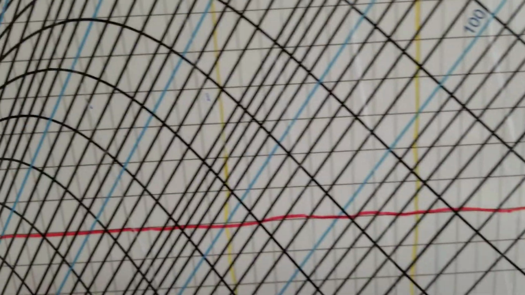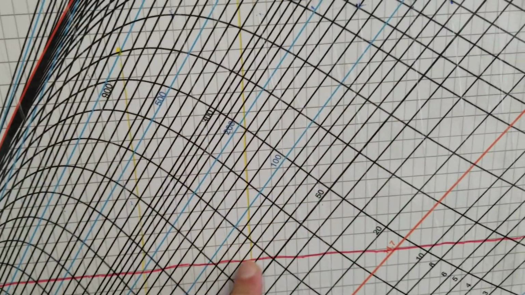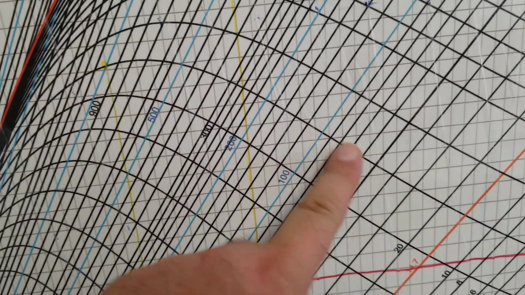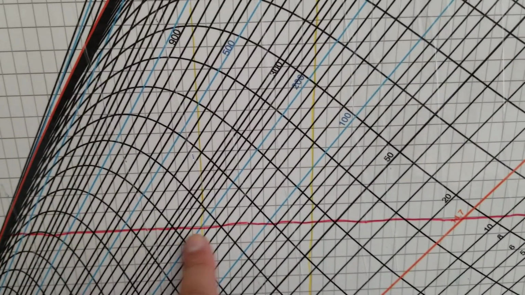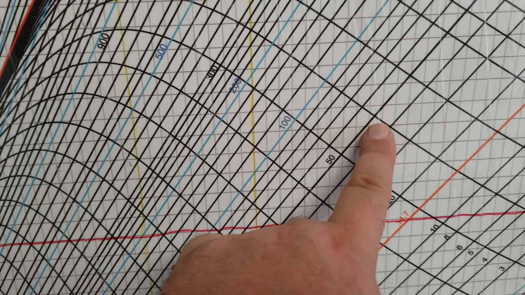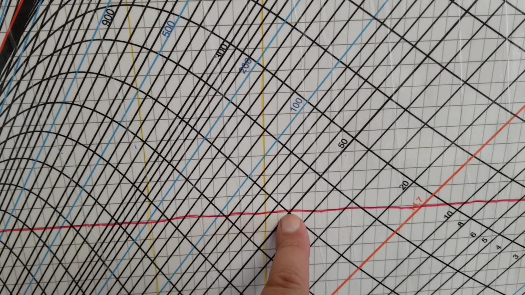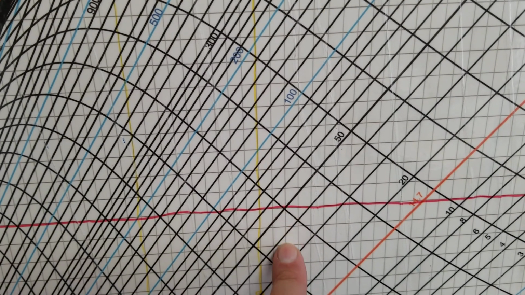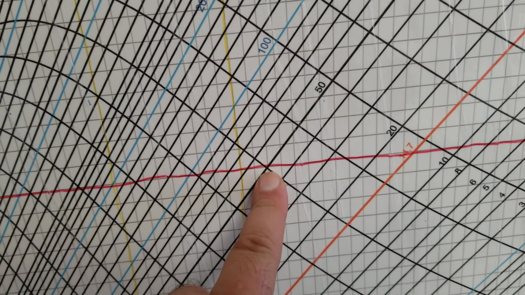Now this is cutting across all our pressure lines, which are running this way. Right, these are our pressure lines, and it's cutting across the moisture content lines. So what we're trying to find is where this enthalpy line crosses 50 PSIA. Well, here's our 50 PSIA line, and it crosses right here. Now, if I went straight down, these vertical light gray lines are the entropy. But what we're looking for is the quality.